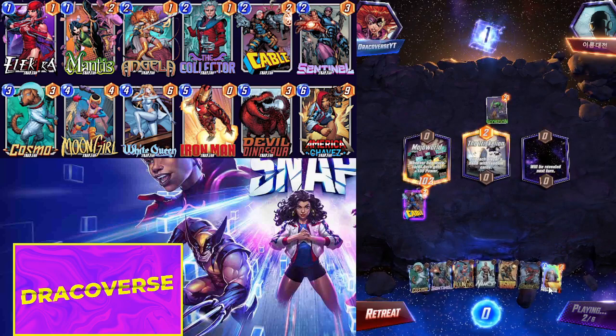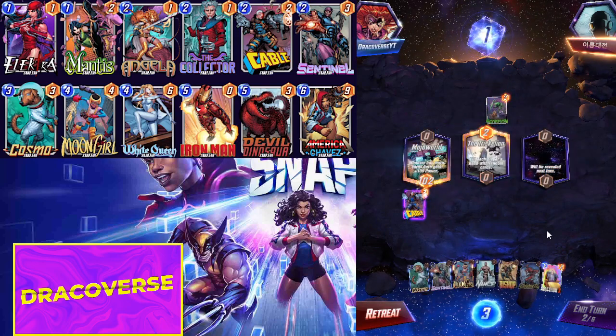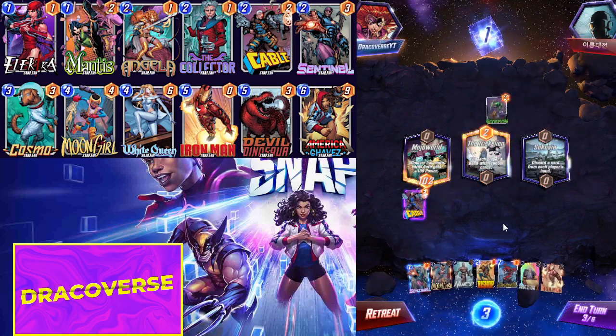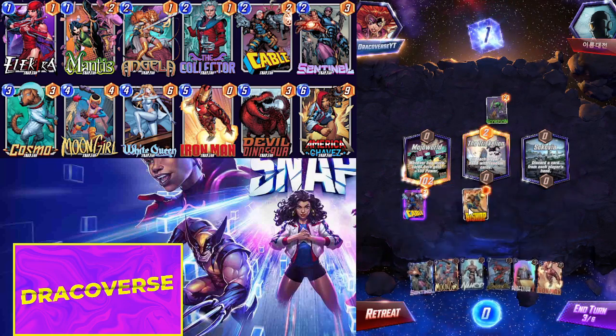So that gives me... Oh, Professor X. Okay. I have Professor X. So discard, that's nice, and he discards this. Oh my god, that's huge. That is huge. I am gonna play my Bishop.